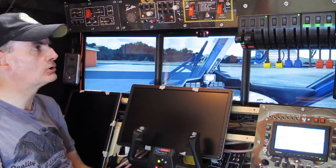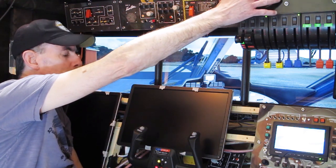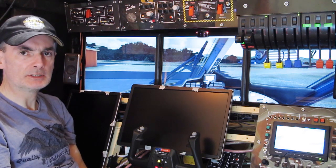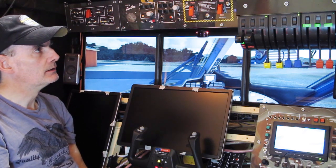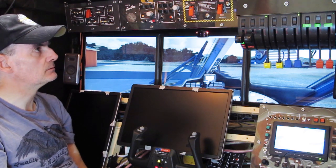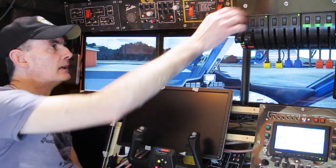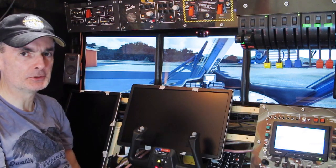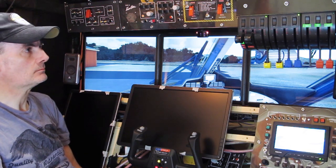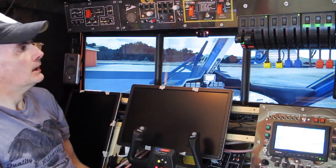The Cytec panel, where I had the VR Insight multi-panel mounted up here on the top of the throttle quadrant, I don't think I'm going to put that back because I don't use it, and it's just there for show really. So what I might do is mount the Cytec radio panel up there. I mainly use that for COM2 honestly, but I can use it for NAV2 as well, and whatever I want, because that Cytec's obviously configurable.